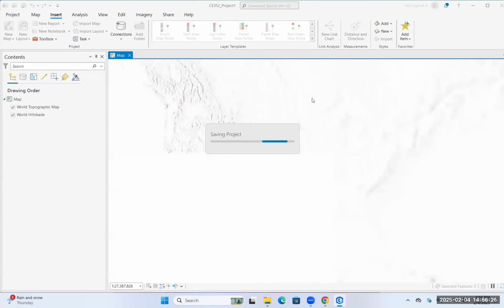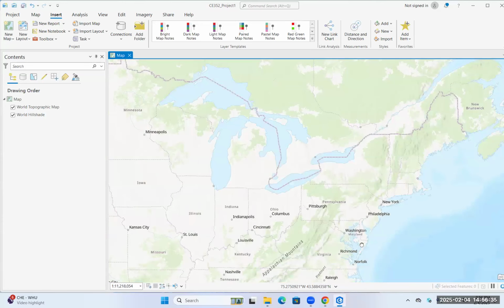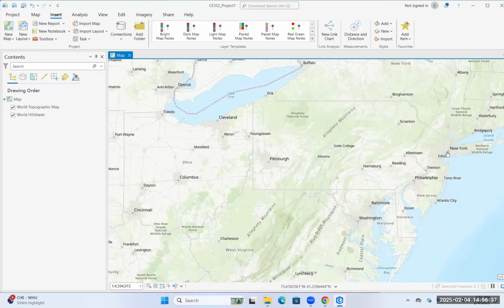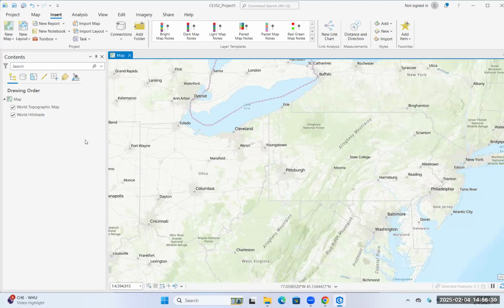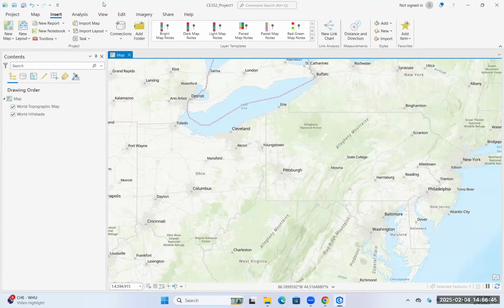And let me tell you, ArcGIS Pro is pretty cool. ArcMap has nothing on ArcGIS Pro, and ArcMap is what I learned to do all my spatial analysis on. So again, I'm just zooming to Pennsylvania because I know that's where my data is going to go, but I want to give you a very quick tour of ArcGIS Pro.